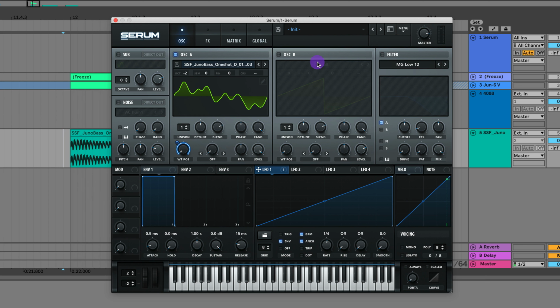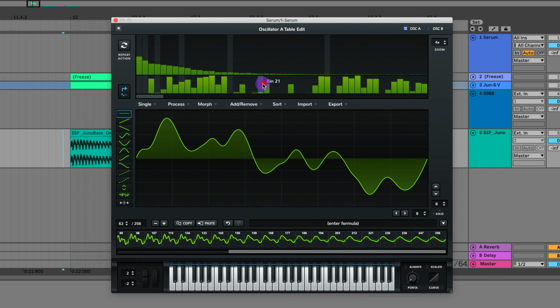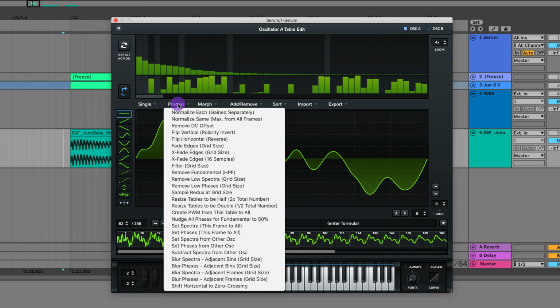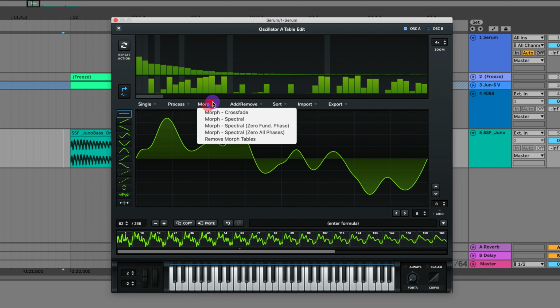Still a bit of buzziness and noise on there, but I think that there is actually some noise on the original sample as well, because it's probably modeling a vintage Juno. But this is a pretty cool sound that I could have now, like a bass pluck. And I can remove this and just maybe use one of my own wavetable positions like that. And then I could even just have this imported. I have all those options where you can test out what happens if I process it or morph it.